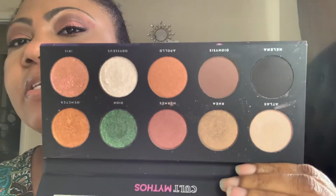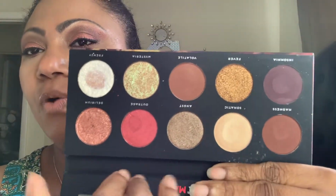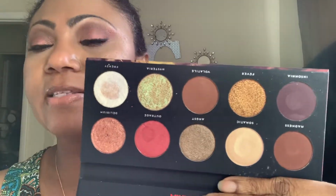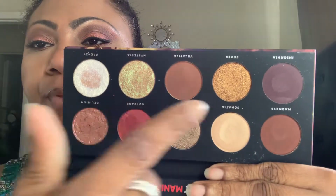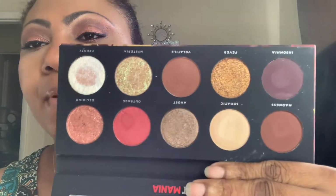That green is amazing, and I just like these. And for a good dupe, what am I gonna do? What can I say? Now this one is supposed to mimic the last palette that Pat McGrath came out with. I don't have that, like I said, but I wanted to pick up the Bad Habit one, and I absolutely love this one. I'm amazed by it.